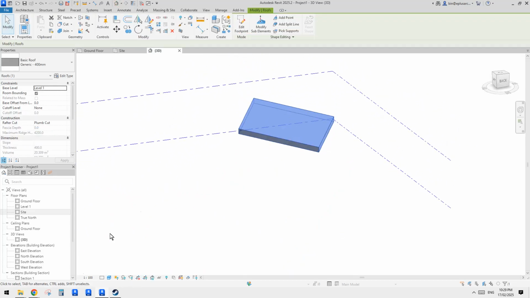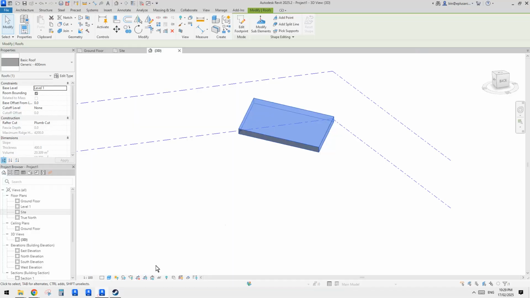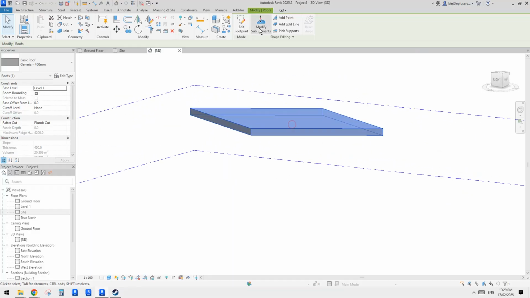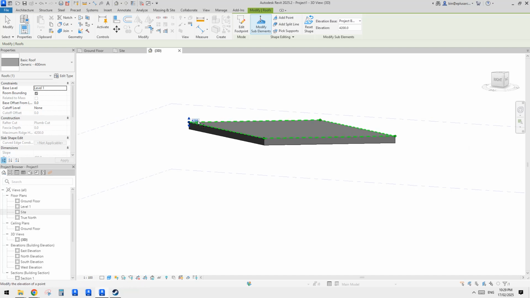So flat roof. Now let's have a look at this image again. So if this is this one, it looks like this point is a little bit higher, and this is a little bit lower, and then higher again. So we can just do Modify Sub Elements. So one point is higher. Maybe I'll just type in.